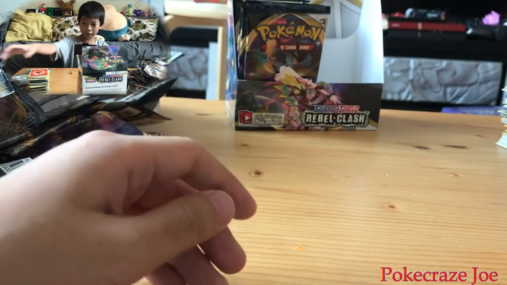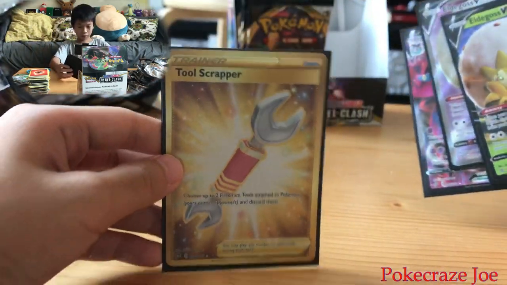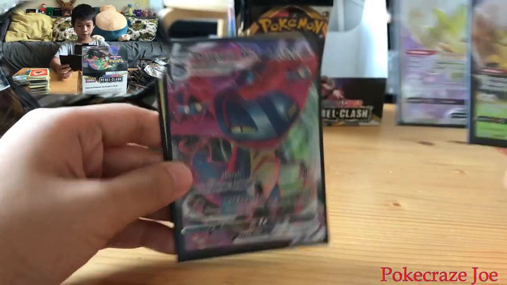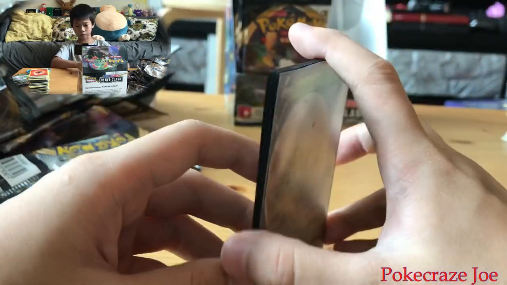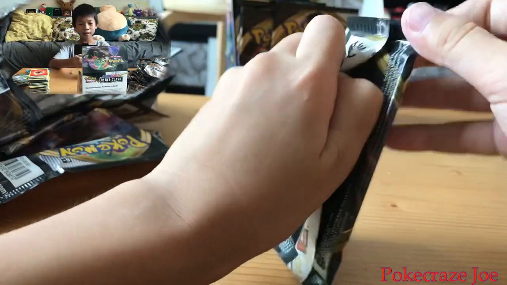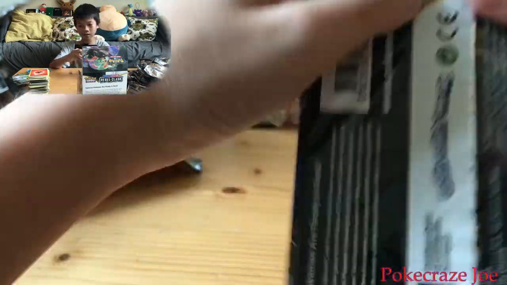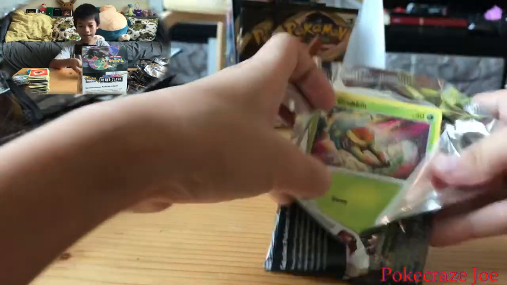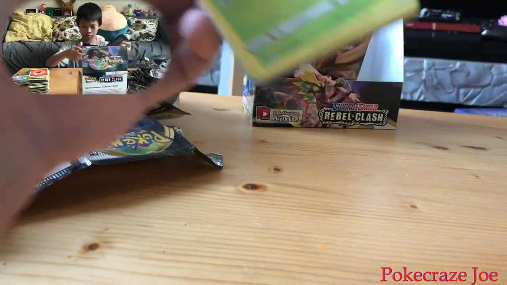Well, so far, we've got a secret rare Toolscrapper, a Dragapult VMAX, Eldegoss full art, and Eldegoss V again. Why? Does the left hate me? Any of the V's? Please answer me, my friend.